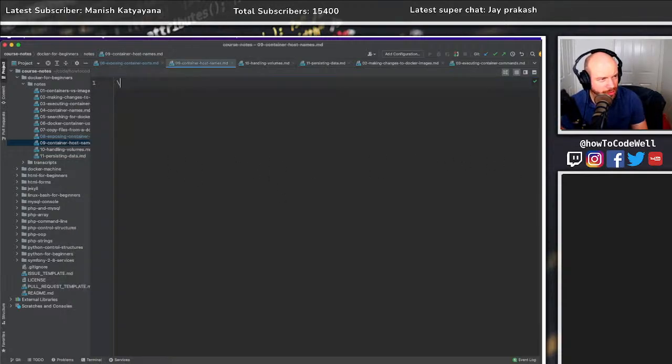Okay, so let's get rid of you and then do, to change the hostname of a container, use the -h or, and we'll do this in backticks, use the -h or the hostname argument when running a container.